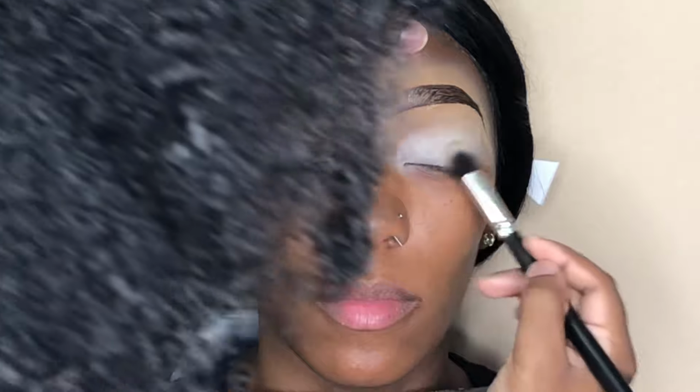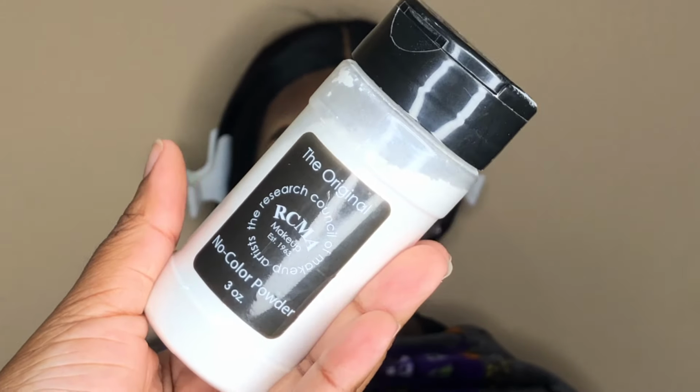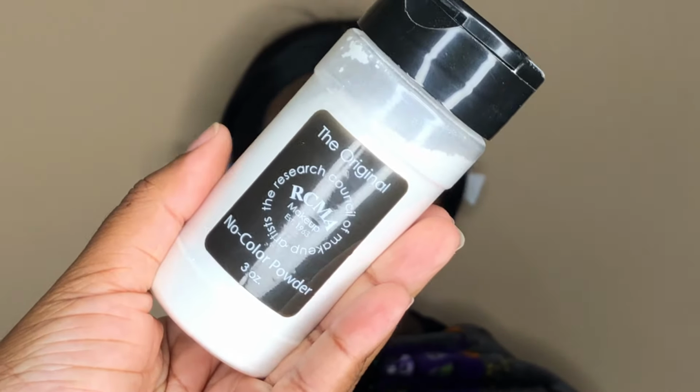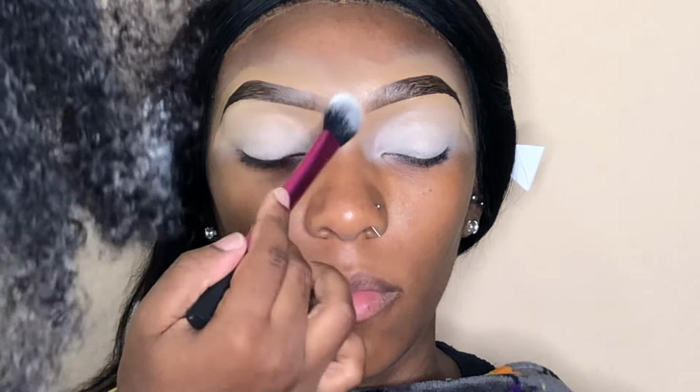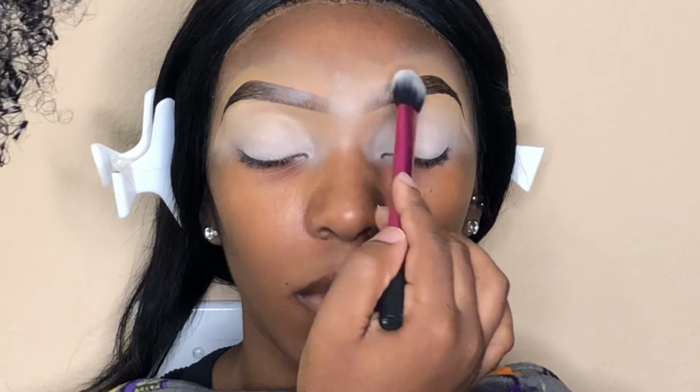I'm taking my RCMA No Color Powder. You can use any translucent powder that you want, but I'm applying this throughout the front of her brows to lighten them up, and I'm also using it to set some of the concealer around her brows in place.